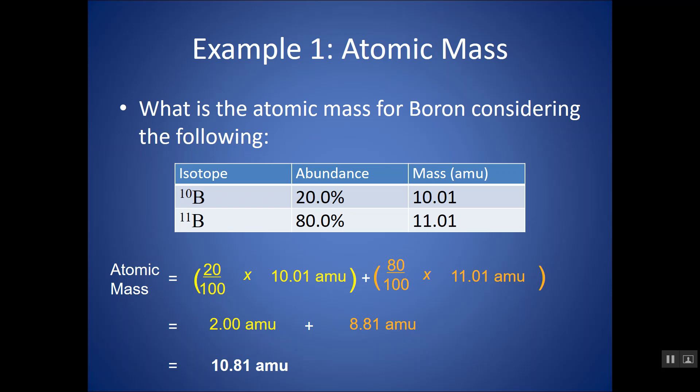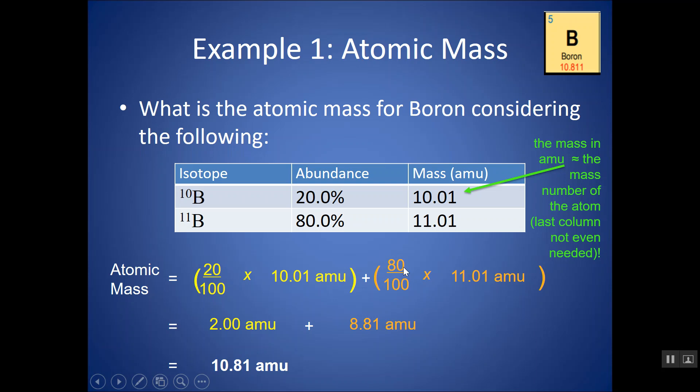So there's a lot of things we should note about this example, things that we can estimate, things that we can check our work with. So first of all, if I go to my periodic table and I look up boron, the atomic mass is written there, 10.811. Notice that my answer closely matches this. Maybe just a few less significant figures. So you can always check your work using the periodic table, but sometimes you might be asked to show your work, or you might be given a fictional element that doesn't exist, and then you can't check your work. So you do have to know this equation. But it's really good to understand how did they get this atomic mass on the periodic table?